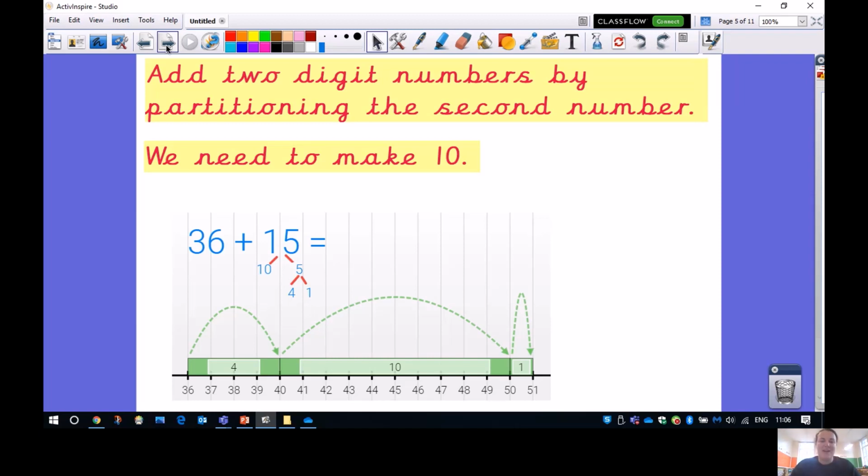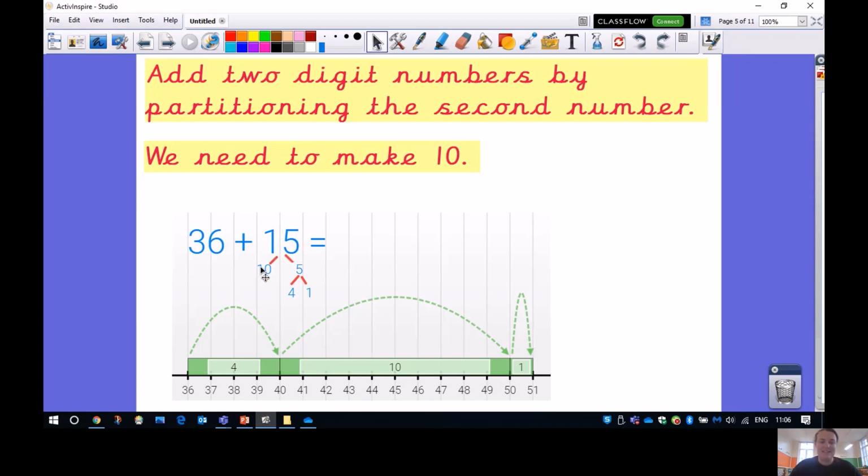Before we do that though, we have to make 10. So I'm going to talk you through this example to give you an idea of how making 10 will look different from yesterday. And then I'm going to go through some step by step. So the calculation I've got is 36 add 15. And I have to always partition the second number.